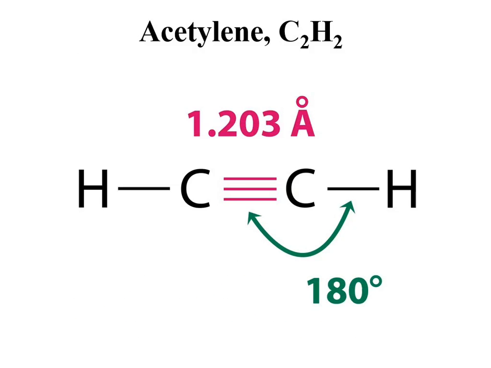We talked about bond lengths in terms of picometers. Another way to say how long a bond length is in terms of angstroms. That's what the A with a little circle above it is, angstroms. Now, one of the things we said about triple bonds is that they are shorter than double bonds, and double bonds are shorter than single bonds. That's assuming they're connecting the same atoms. Here we have this triple bond compared to this single bond, so kind of comparing apples and oranges.